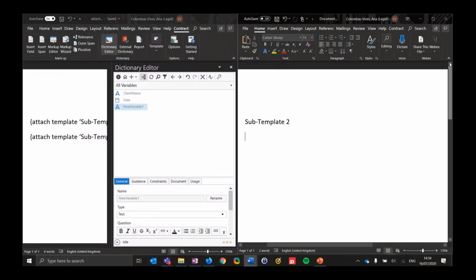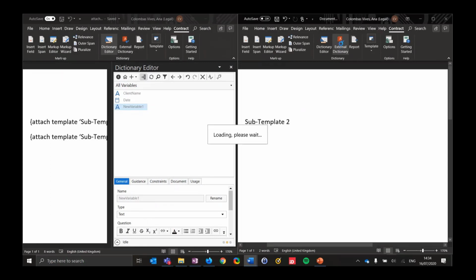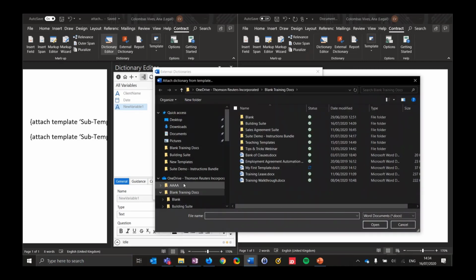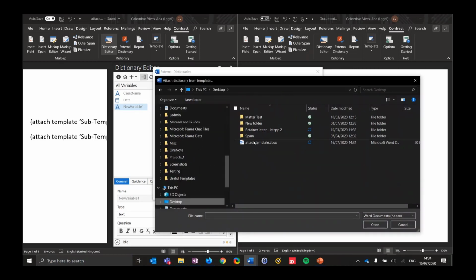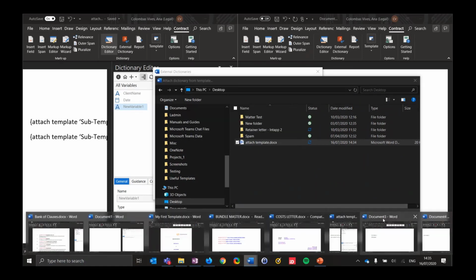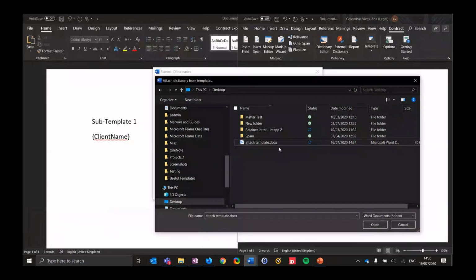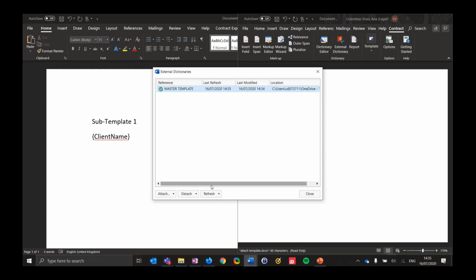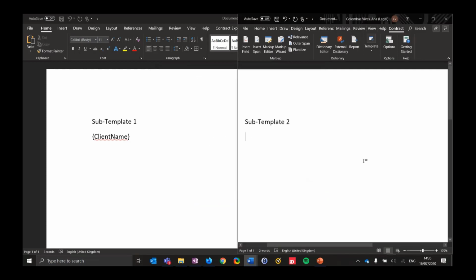And once that's saved, I can make that an external dictionary here. I'm going to say without questionnaire because, as I mentioned, this tends to prevent quite a lot of simple mistakes. Oh, the news. I just need to close it. If you're not using OneDrive, you won't have the headache that I do of doing that. But if not, just close or you can get rid of the autosave as well. Okay, so now that I've attached it, I can go ahead and click close.